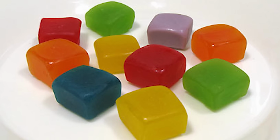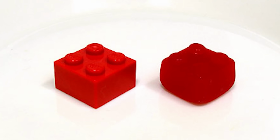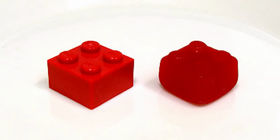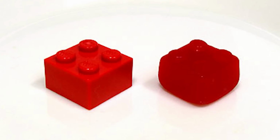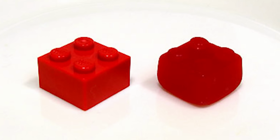For one, the gummies have no holes on the bottom, and secondly, when you compare them side by side, it's pretty easy to tell which you should eat and which should go into your next LEGO build. But for the safety of kids, these were removed from store shelves and discontinued. However, this wouldn't be LEGO's last attempt at creating edible LEGO bricks.